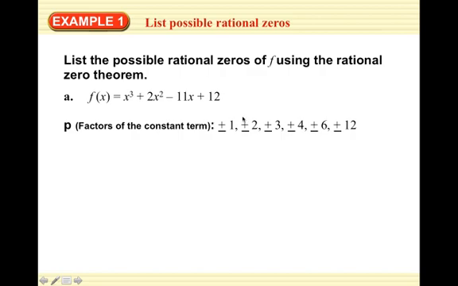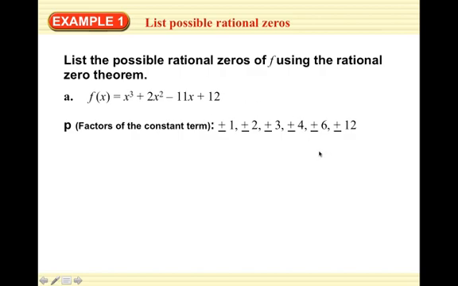Okay, so you just go through and you go, okay, would 2 work? Yep, 2 is a factor of 12, so negative 2 is also. Does 3 work? Yes, because 12 is 3 times 4, so you have plus or minus 3. 4 work? Yep, it goes with the 3. 5 work? Nope, it's not an isolated factor of 12. 6, does 6 work? Yep, it's 6 times 2, so plus or minus 6. 7 doesn't work, 8 doesn't work, 9 doesn't work, 10 doesn't work, 11 doesn't work, 12 works, and it is equal to the constant itself, so we know we can stop at plus or minus 12.